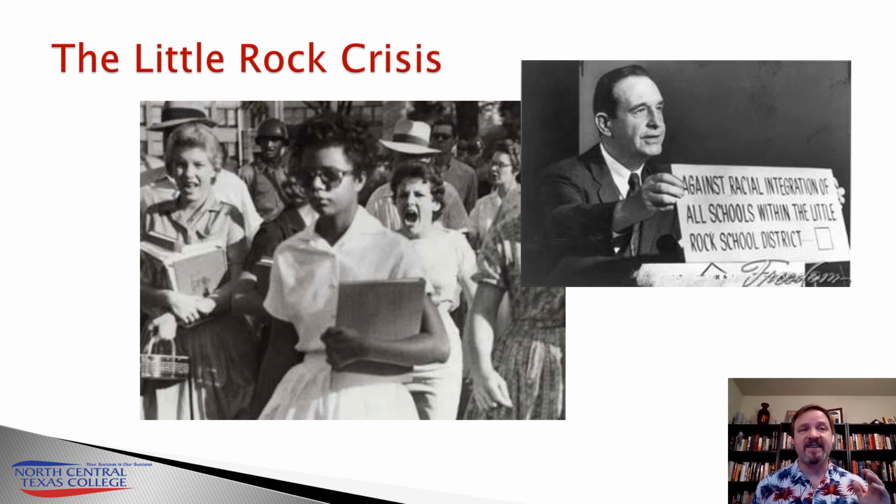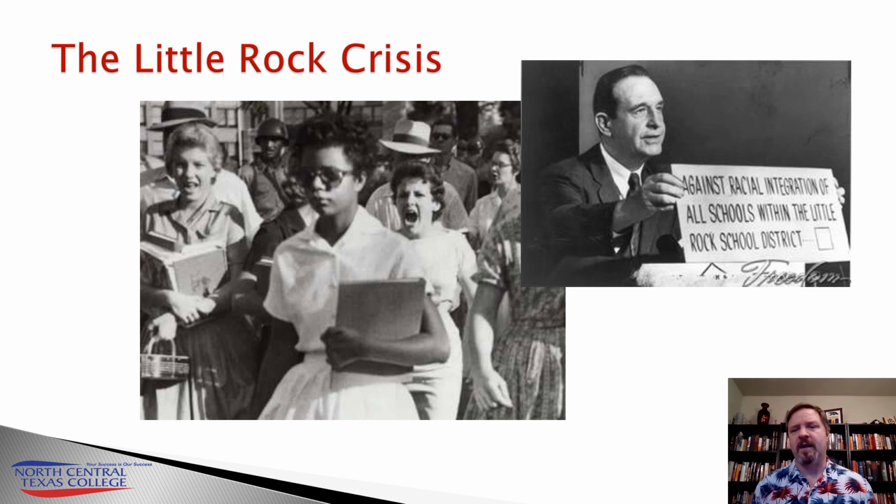Eisenhower, by this point, has seen enough. He declares that night that what he saw in Little Rock there on the 23rd of September was disgraceful, and he issues an executive order ordering the 101st Airborne to go to Little Rock to escort these 9 students to and from classes. And for the rest of the year, the Little Rock 9, as they become known, will be escorted and protected by the 101st Airborne just so that they can go to school.